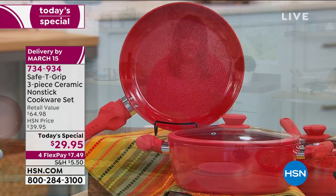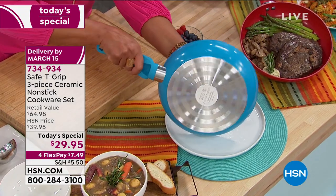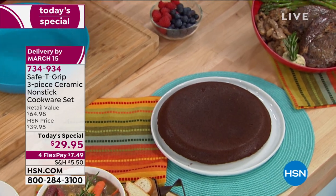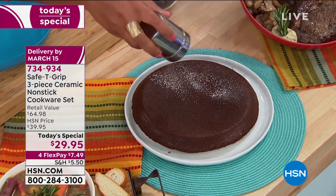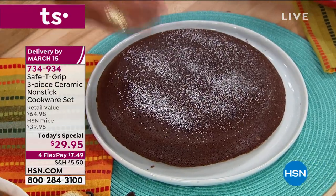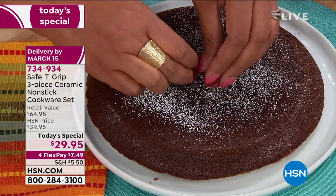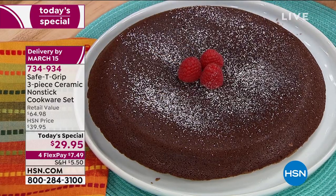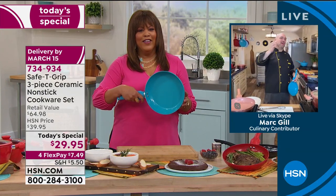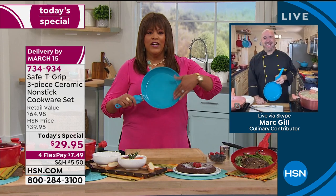I'm not a baker, but we just got some brownies out of the oven — we're going to flip this over, and just like that, look at that! Easy and simple. Put some powdered sugar on here, a little raspberry, three little raspberries — look at how pretty that is. Cooking's not hard — have the right tools and the creations are fantastic. I can't believe there's no brownie left in here!